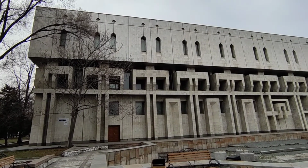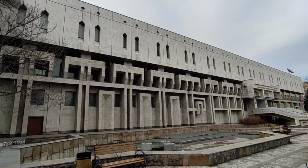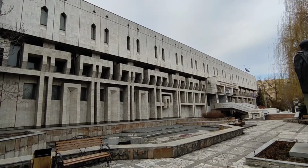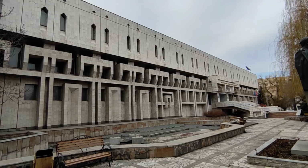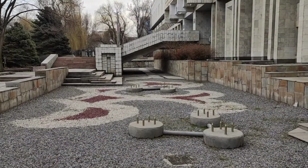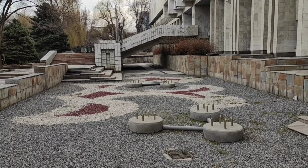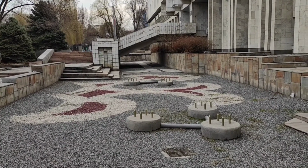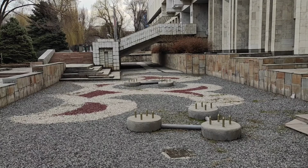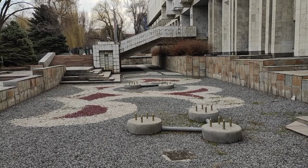Less than a 5-minute walk away, you have what is now the main library of the city. Built 50 years later, another one in 1984, and as you can see, a real good example of Soviet architecture from the time. A real concrete monster. It's got a little moat going around the front of the library, and I'm guessing once upon a time it was a fountain, so there was water, so it looked kind of like a moat, whereas these days it seems they've just decorated it and it doesn't function as a fountain anymore.